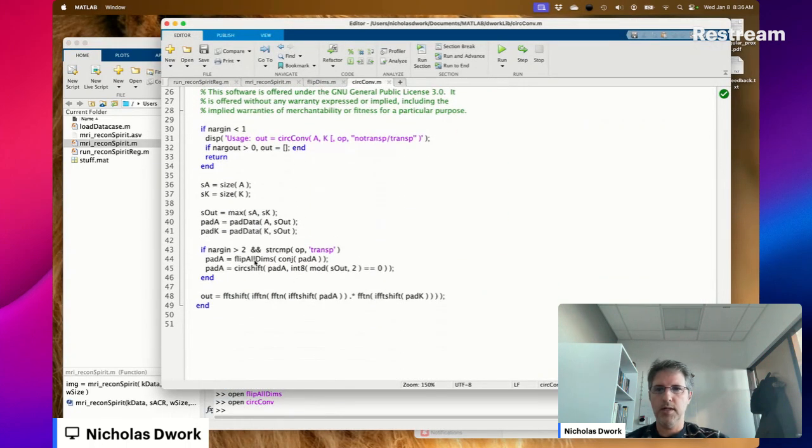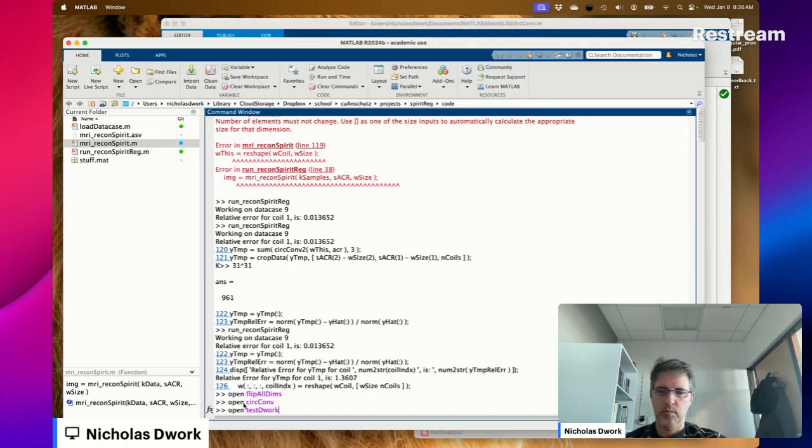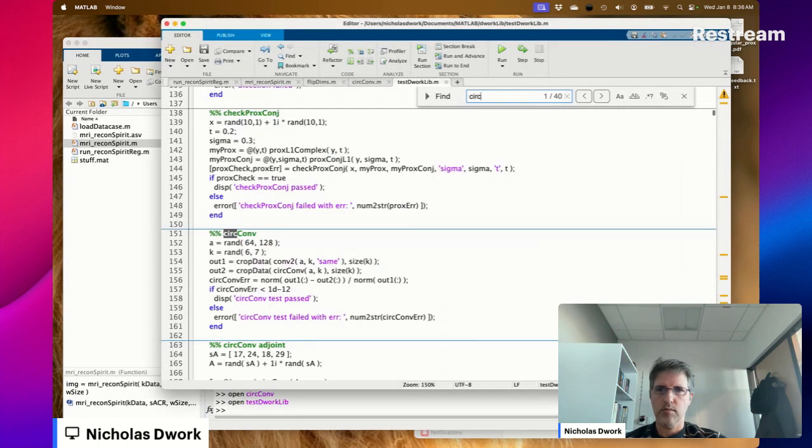Is this using flip all dims? Now I think it can use flip dims. That test passes.